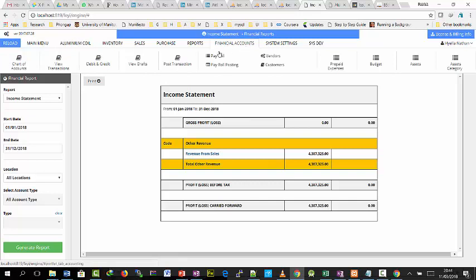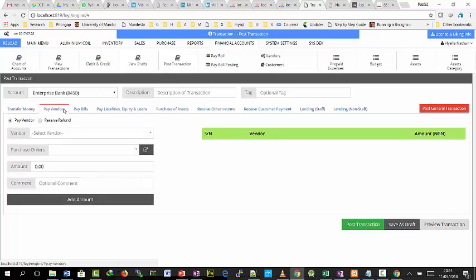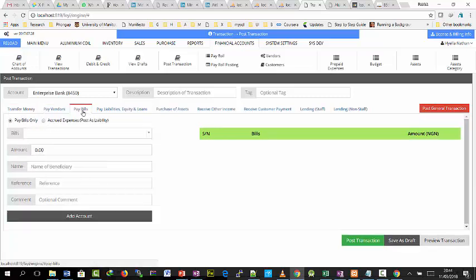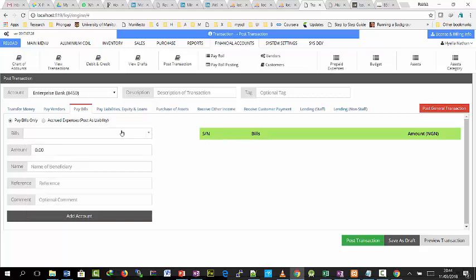under the financial accounts tab, we also have provisions using the post-transaction menu to handle your company's finances. You can pay vendors from here. You can record expenses, for example, expenses like transport, business, day-to-day expenses or running costs can be captured.